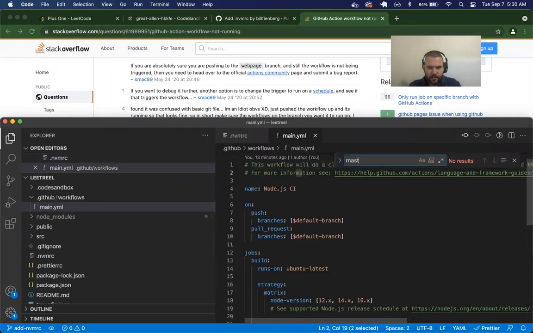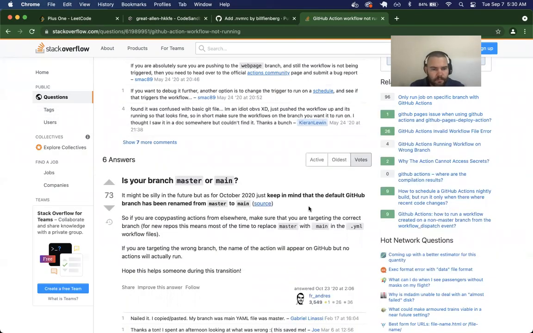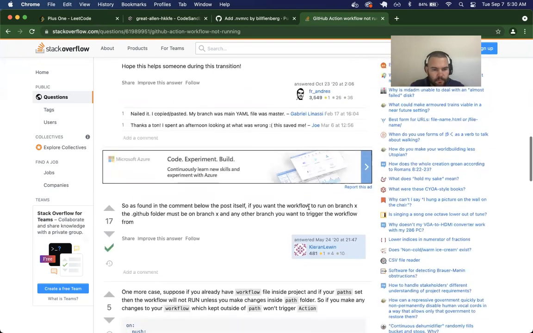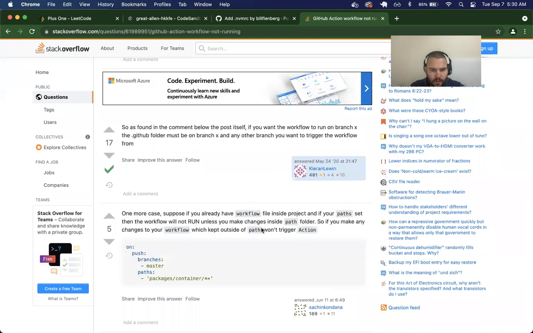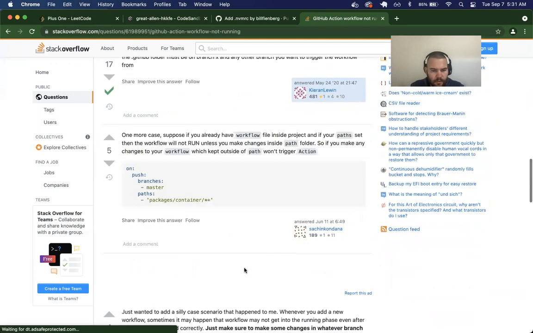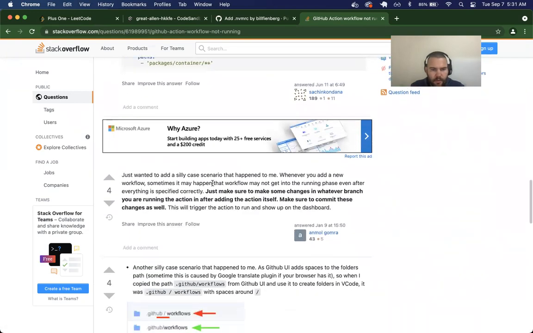Workflows. The GitHub folder must be in, which I already have. And sometimes just make sure to make some changes in whatever branch you're in the action after adding that.